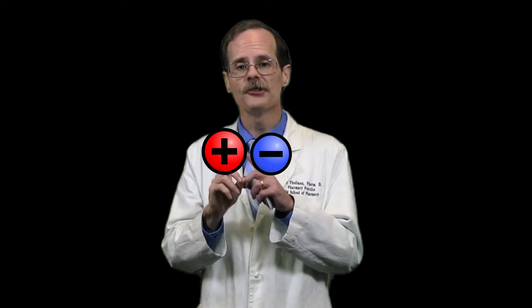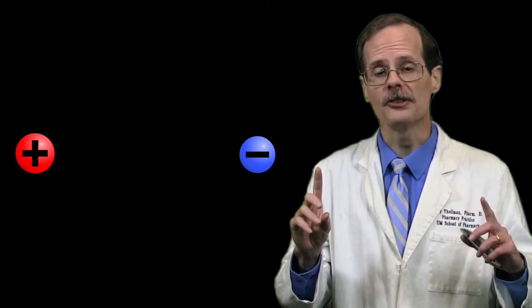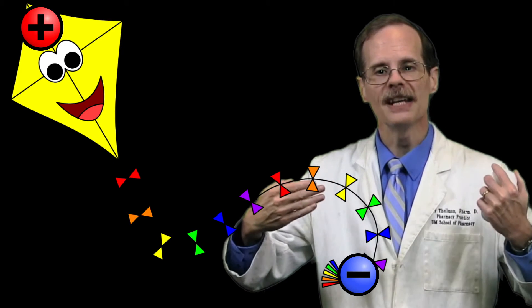How does the liver make a molecule more water-soluble? By physically separating the positive charge on the molecule from the negative charge — that is, making the molecule more polar. The liver has two major strategies for doing this. Phase 1, also called biotransformation, is where the liver physically rearranges the drug molecule to separate the positive and negative charges. Phase 2, known as conjugation, attaches another molecule to the drug to make it longer, thus separating the charges.